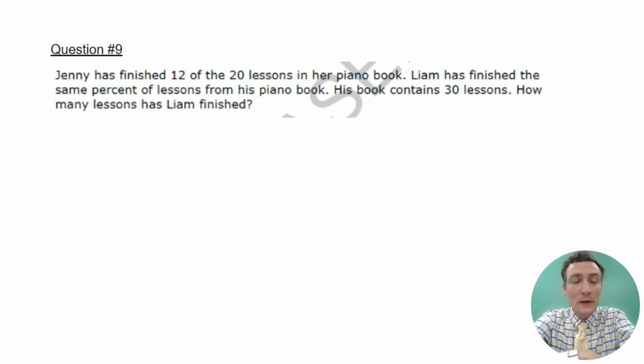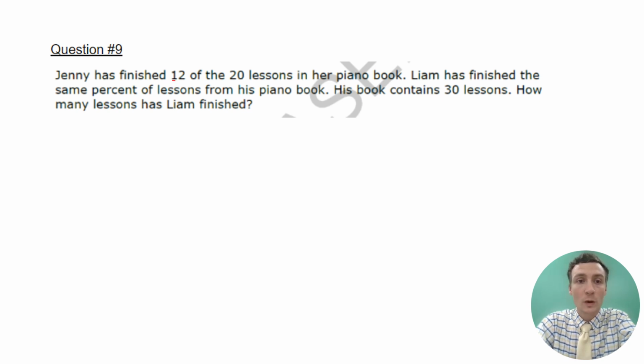All right, question number 9. Jenny has finished 12 of 20 lessons in her piano book. Liam has finished the same percent of lessons from his piano book. His book contains 30 lessons. How many lessons has Liam finished? So here we're actually looking to create equivalent fractions. But the first thing I need to do is calculate the percent of lessons that Jenny finished.